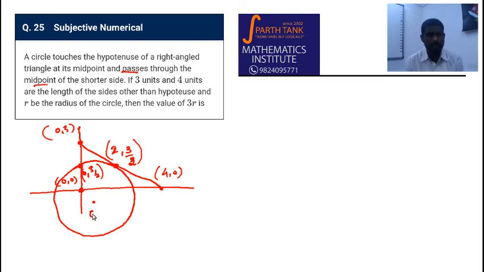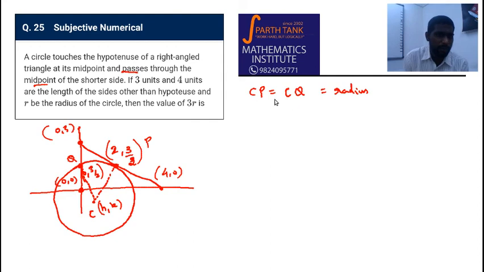Let us say this is the center of the circle, and this line we know is the radius, and this also is the radius, right? Both are equidistant, that is the points (0, 3/2) and (2, 3/2) are equidistant from C. Let us call this center H, K. Let this point be P, let this point be Q. I can say CP should be equal to CQ, equal to the radius basically. So this will give me one equation definitely, right? What will be that one equation?